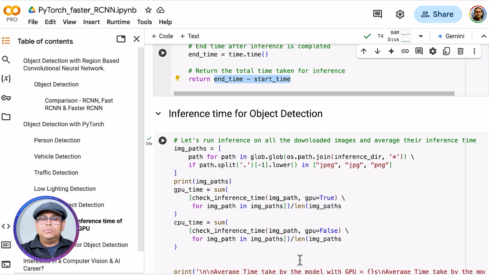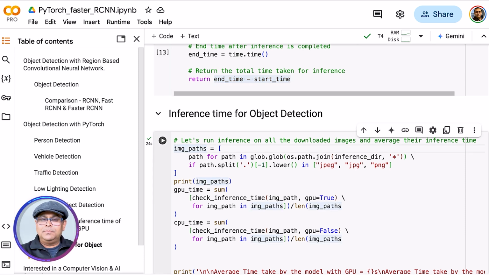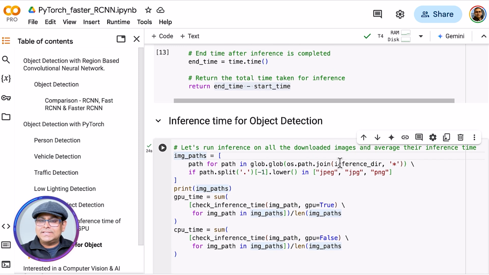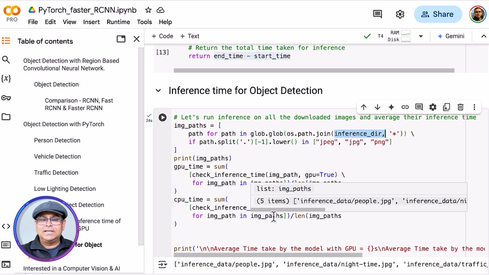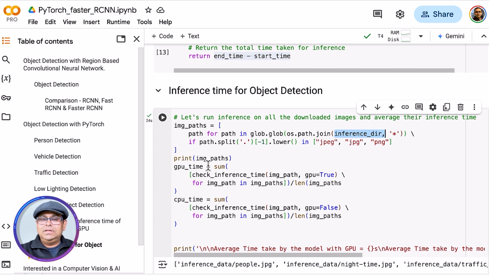So to do it over multiple images, we basically create image paths, right? This is basically where we look at all the images in the inference directory, all the ones that we downloaded, 4 or 5 of them. Here you can see that we loaded everything on our GPU, right?